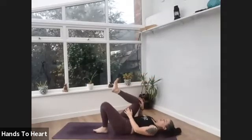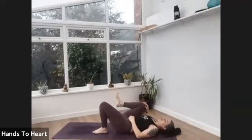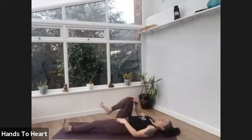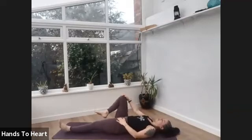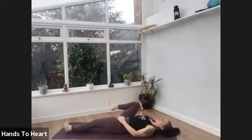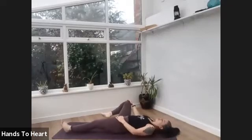Hold on to this right knee, either with both hands or one hand, and you're just going to start to create some circles here. So entirely up to you. You can keep that left leg bent, or you can send it long. Sometimes you end up with a bit more space with that left leg reaching out. Just getting a little bit of movement in here. Reverse the circle, take it the other way. You can move as slow as you want to.